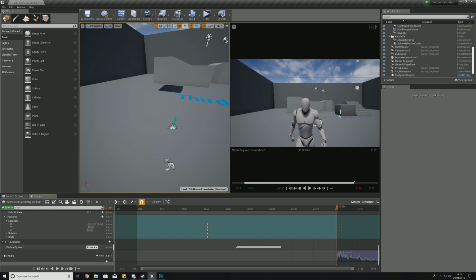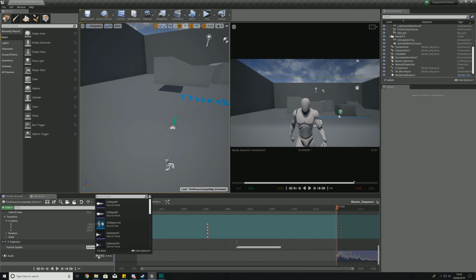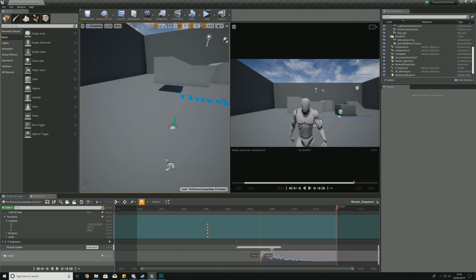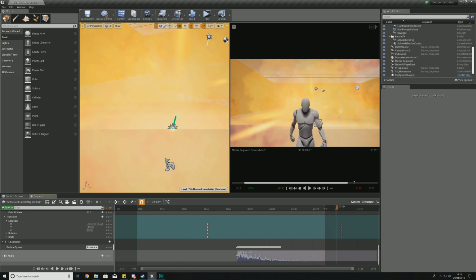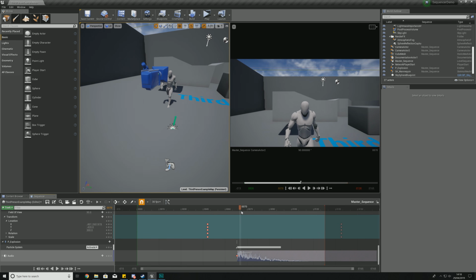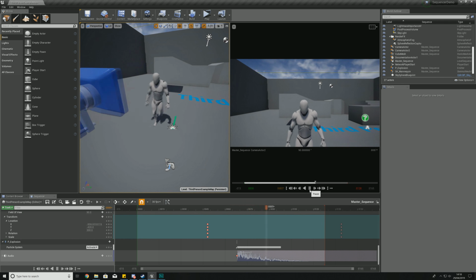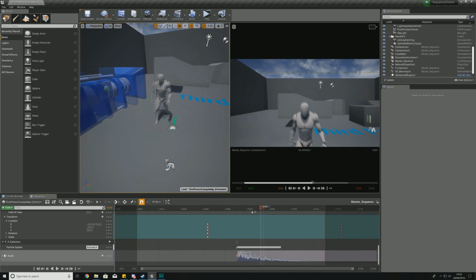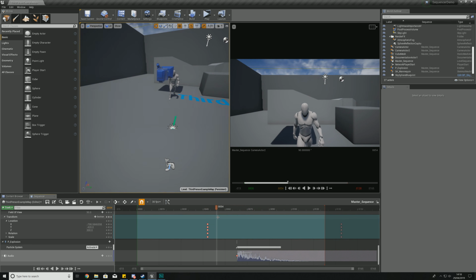And then with this, what we're going to do is simply tell this to play this sound at a certain point. And we've done that, and it's over here on our timeline. So what we're going to do is, with that certain point we're after, we want this to go off at the very start of our particle effect. So if we go back here, and then as it reaches that point, you are going to notice it is going to make the sound effect. And that is pretty much all you need to know about sound effects inside of Sequencer. They're really, really straightforward and very easy to use.